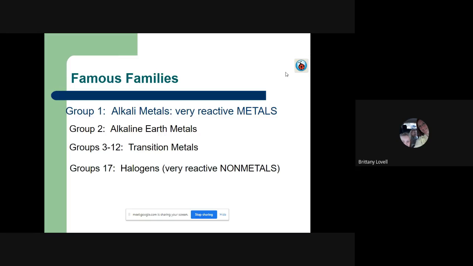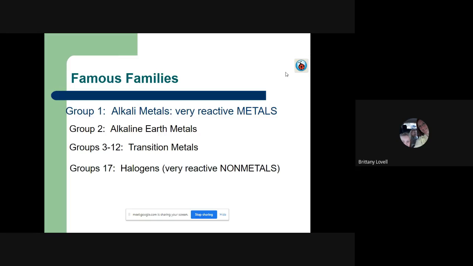All right, so those are the halogens, group 17. Those are the very reactive nonmetals. Most of those are gas at room temperature. Oh, by the way, if you're looking at this periodic table over here, you'll notice that there's stuff in black letters, blue letters, and red letters, right? Like they're color coded. What do you think that tells us? You have any idea? Black letters, red letters, blue letters.